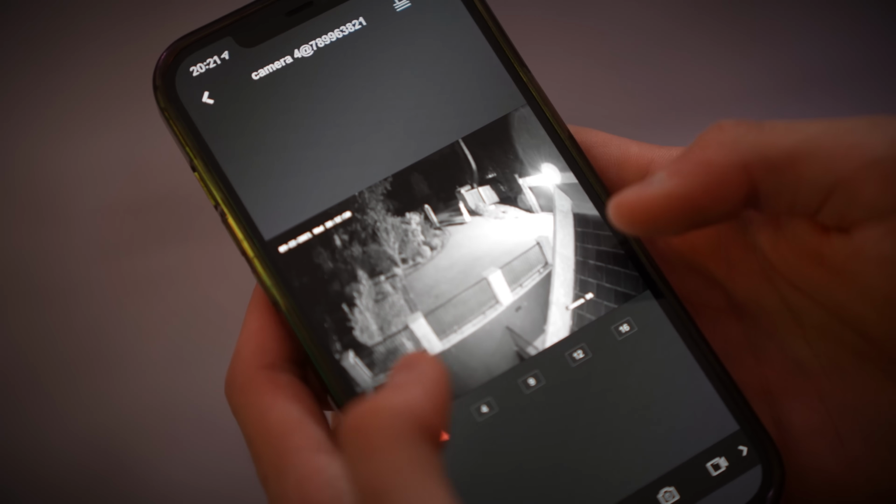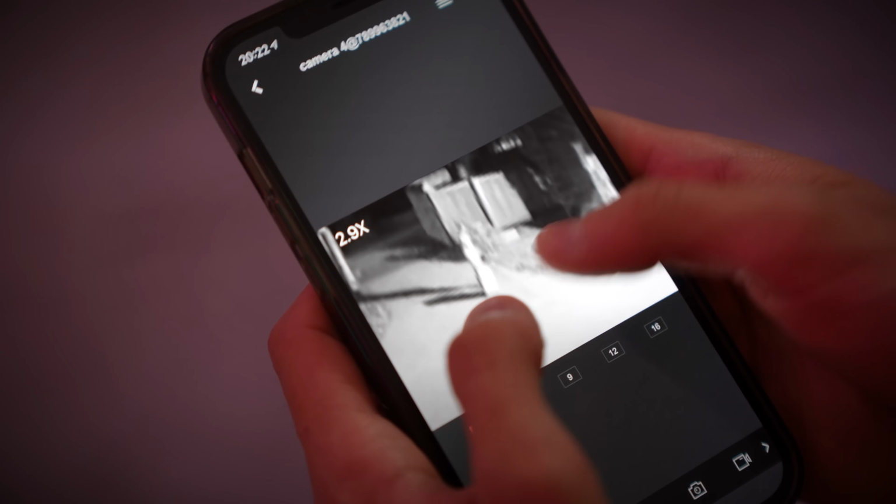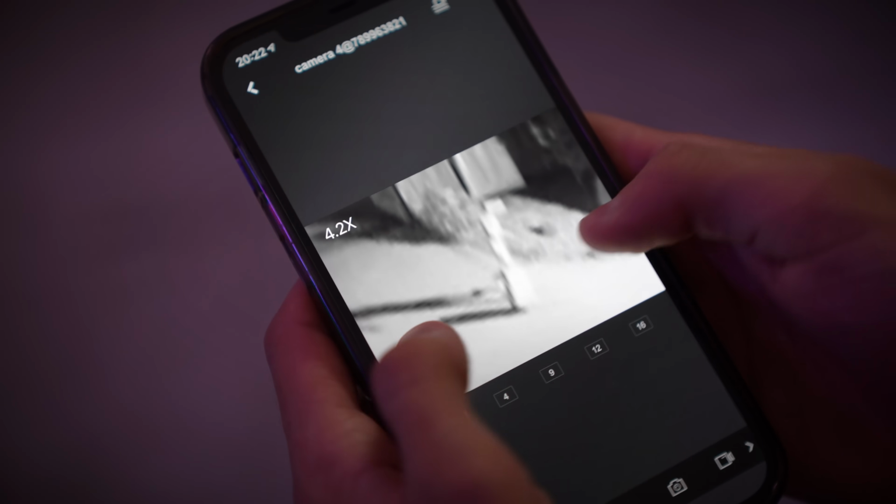Guys, look at this. I don't know if you can see that, but that right there is Tamsin. She's literally walking down. She's just arrived. This is it, guys. She's here. She's just texted me, guys. She's just knocked on the door. This is it. We're gonna go let her in and get this surprise underway.